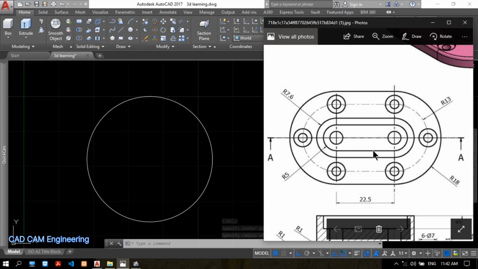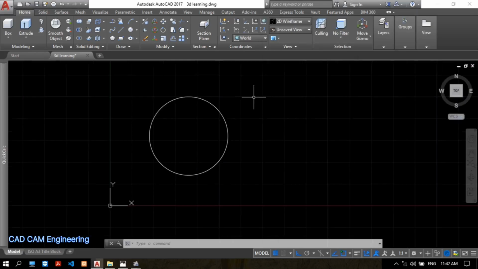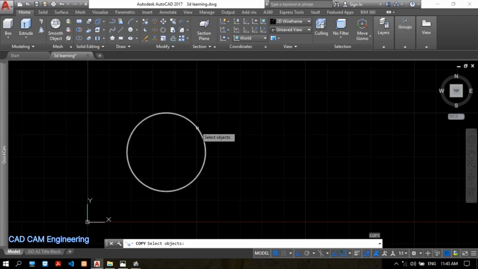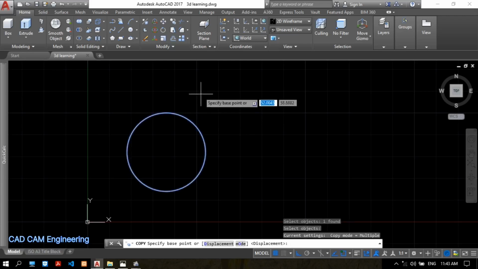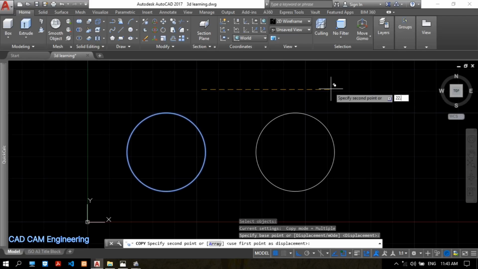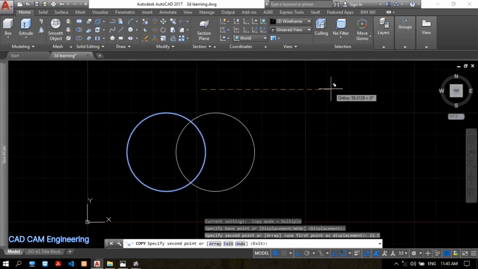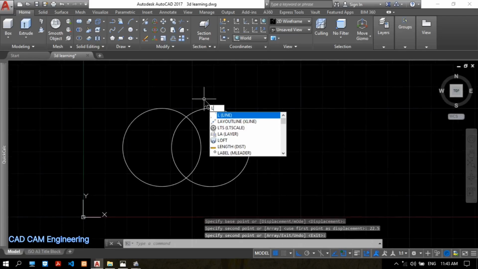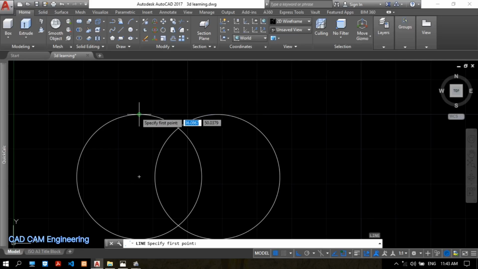And then the center offset distance is 22.5. So use CP for the copy command. Select object, enter, copy to the right 22.5. Enter. And then use L for the line command, and use the quadrant here.